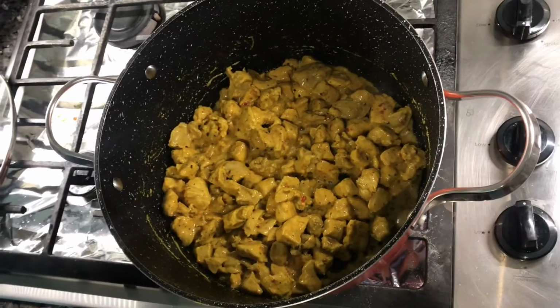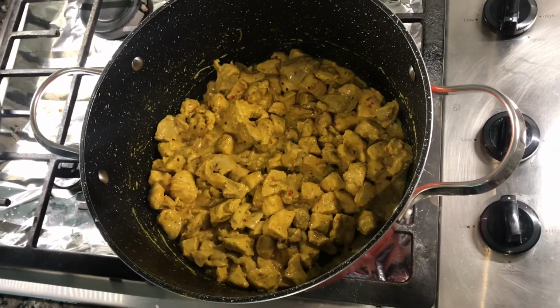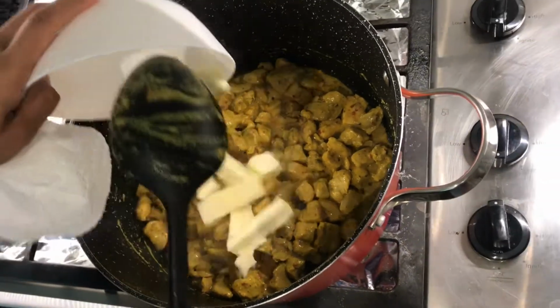So now we've cooked this until all the water evaporated, and now we're going to add half a cup of unsalted butter.